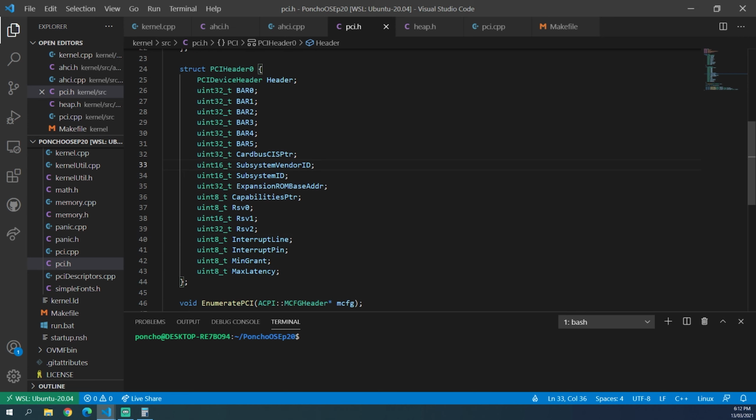Alright, I recommend just checking through that to make sure it is all exactly the same. I also recommend checking it against the GitHub repo to make sure there are no discrepancies.